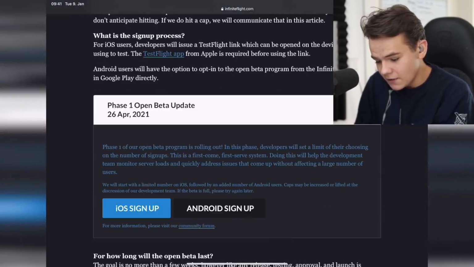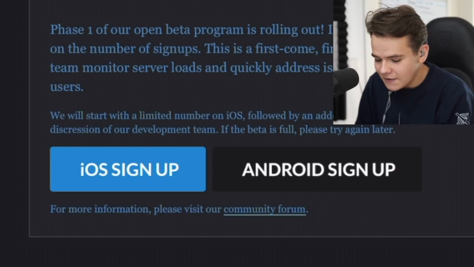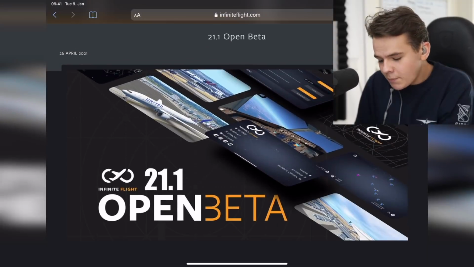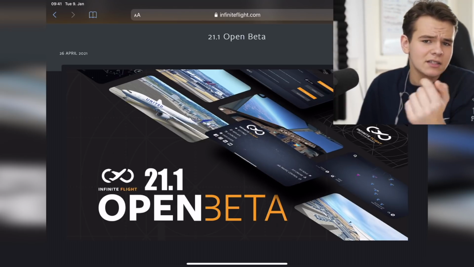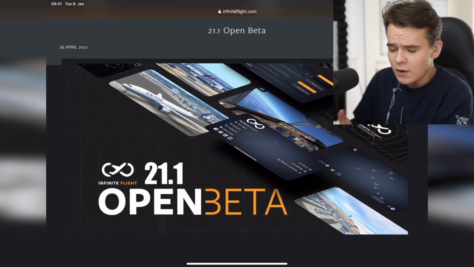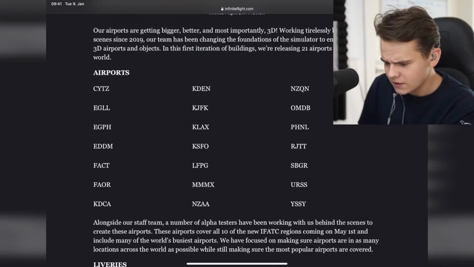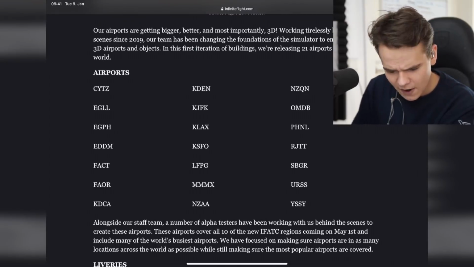Here we go. It actually is on the website. iOS sign up. I did exactly that, and this is why I have 3D buildings now. But what an open beta also means is that it's going to be a little unstable. Maybe this flight simulator will crash. Maybe we'll enter hell when we fly into a building. I want to see what happens when we do that, genuinely. Okay, let's find that out later on.